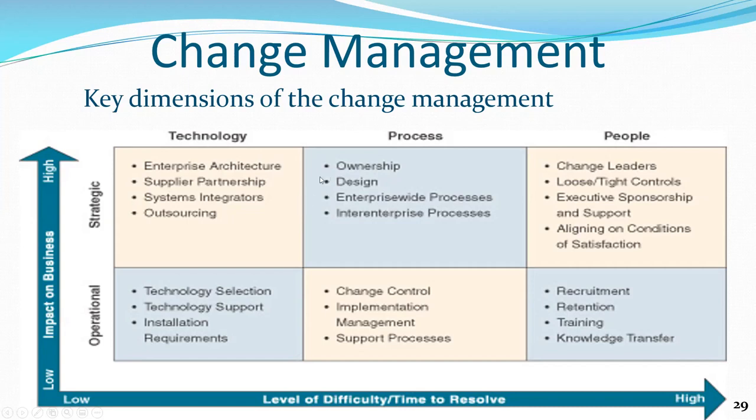Levitt said that if you need to change the technology in an organization, change the technology, change the people, change the organizational process and the tasks, everything together in an organization. Therefore, what Levitt suggested in a change of technology is to change everything together, not separately. Don't try to change the technology, the task, the organizational processes and people separately. Change everything together, where it will not be felt that much by the people.